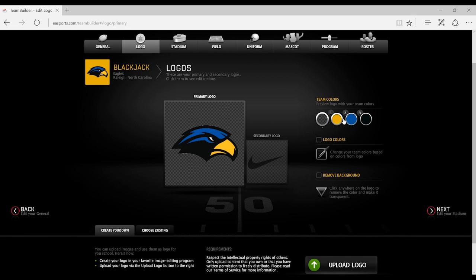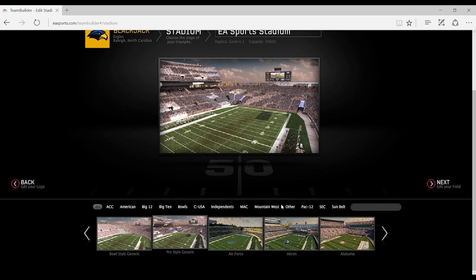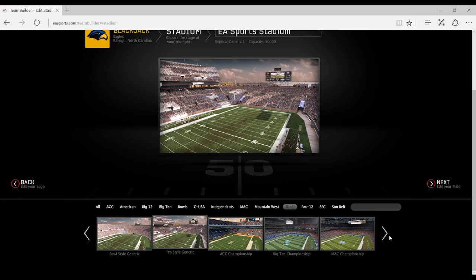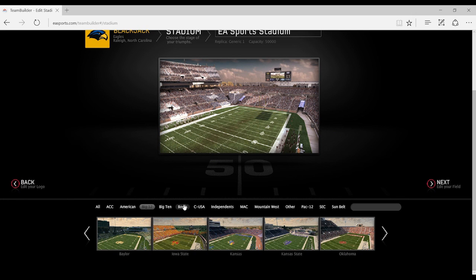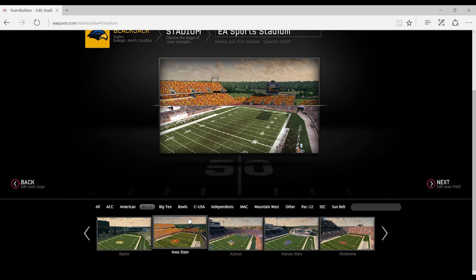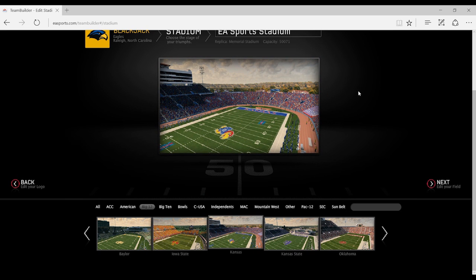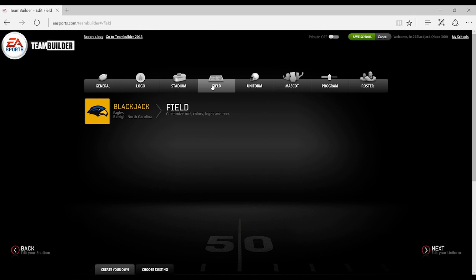So now we've picked our colors. Yellow is going to be our accessory color and everything. Let's go ahead and pick the stadium. You can pick whatever you want. I usually just look around and see which ones I like. It doesn't really matter. I'll pick, I don't know, this Kansas. Sure. Okay. So we'll use Kansas Stadium here.